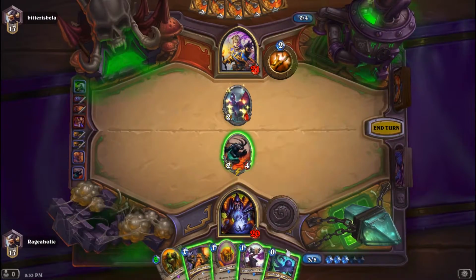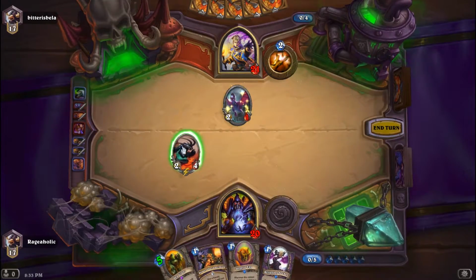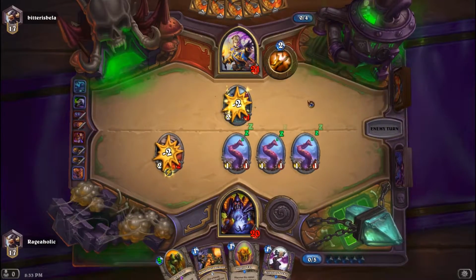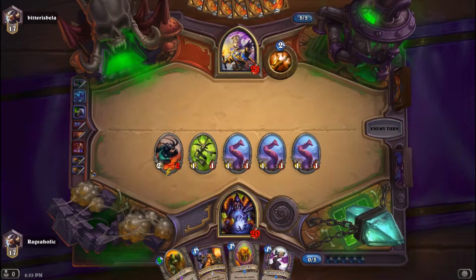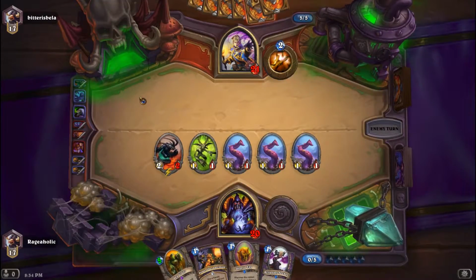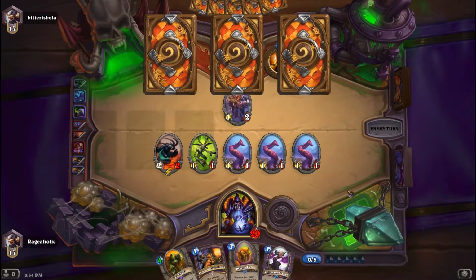Yeah, let's just get 3 tentacles, I guess. Right? That seems good. And once again, hope that he doesn't have a Holy Nova yet. And if he doesn't, Sea Giant and Reliquary Seeker are going to be quite good. And if he does, we just play Dragon Egg and top deck or whatever comes off here.